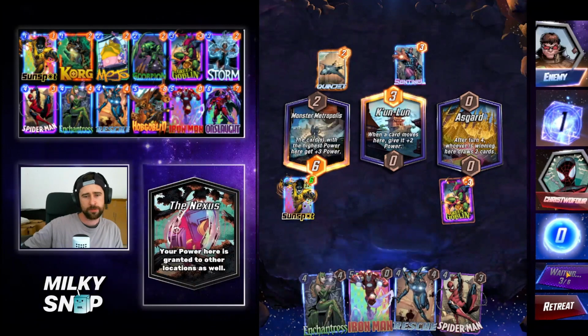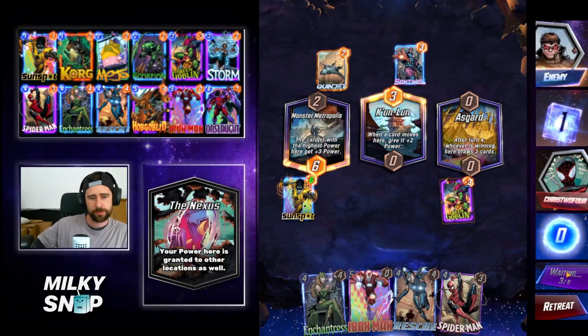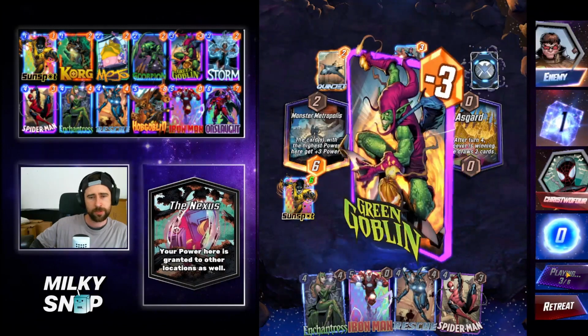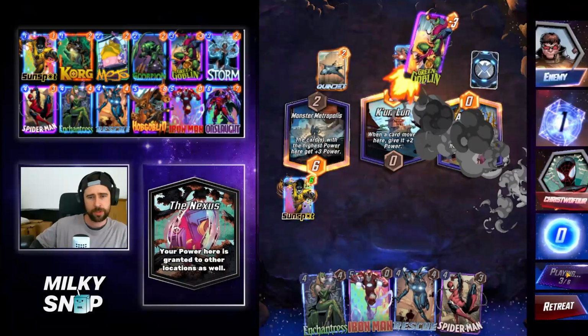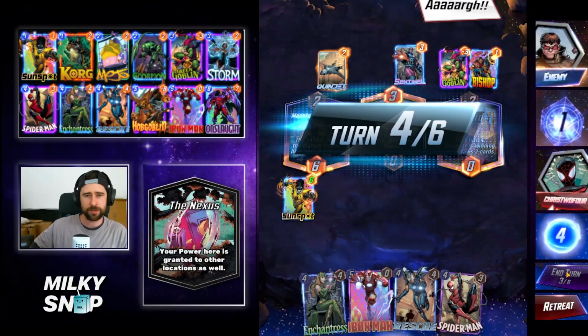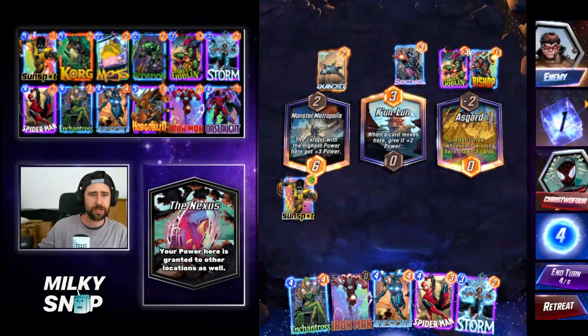We get Asgard, so that is not the Nexus. But let's go ahead and drop Green Goblin on Asgard and yeah, we'll see how we go. Green Goblin over there. What's he got? He's got a Bishop? That's fine. Man doesn't like Green Goblin.